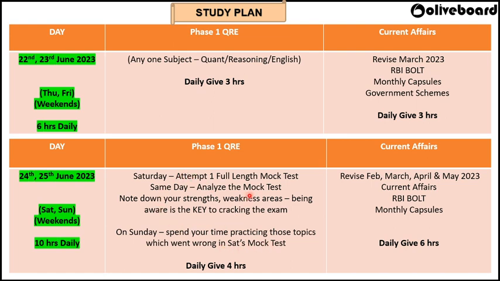Okay, so this is pretty much the same thing that we'll be repeating for Saturday and Sunday in terms of QRE. When you come to current affairs, what we want you to do is now revise March, April, May, including Feb also, because Feb, I believe if you have been following my timetable, you would have completed by now. In case you haven't done Feb, give very less time to Feb, give more time to March, April, May revision. Right? So now what we are eyeing at is you are really confident with Feb, March, April, and May. So this is how your current affairs would be dealt with.